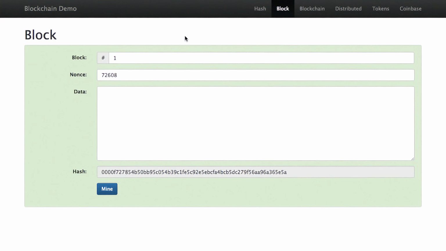So this is a block, and it's exactly like the hash. It's just that that data section I've broken out now into 3 sections. One called block. This is just some kind of a number. This is block number 1. A nonce, which is just yet another number. We'll go into what that is in a second. And then just some more data, just very similarly to the way that we had it before.